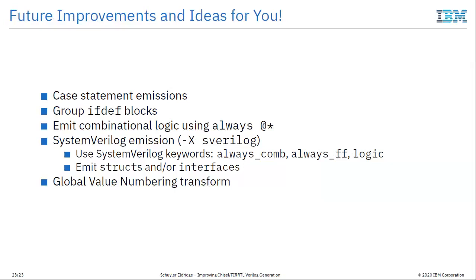Some of this is more just semantic differences of always_comb, always_ff, those types of things. But the real win here is potentially on the ability to use structs. So this is something where the bundles that you describe in Chisel are then actually available and have better semantic meaning in the resulting SystemVerilog.